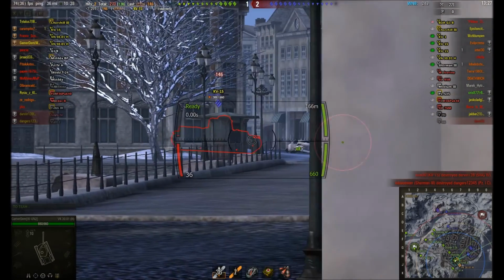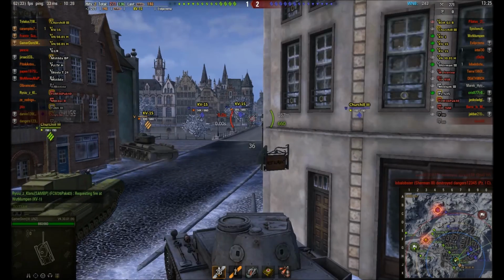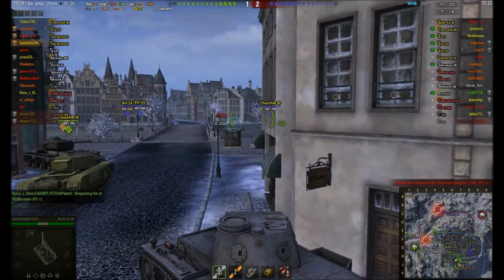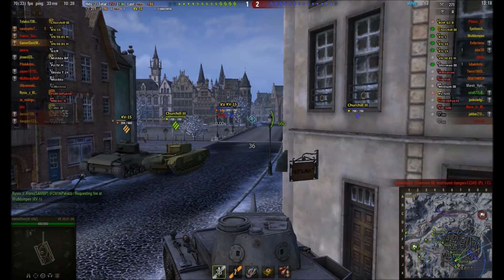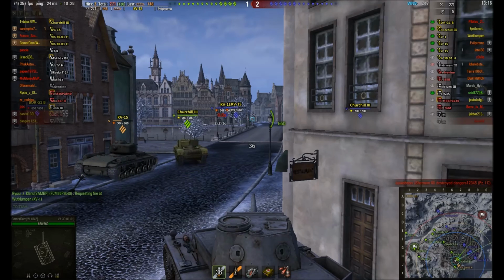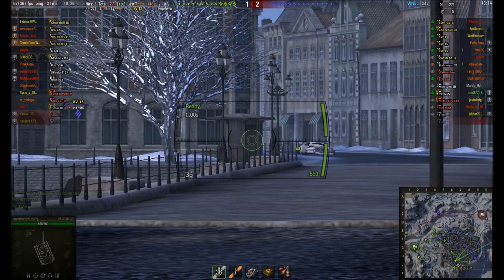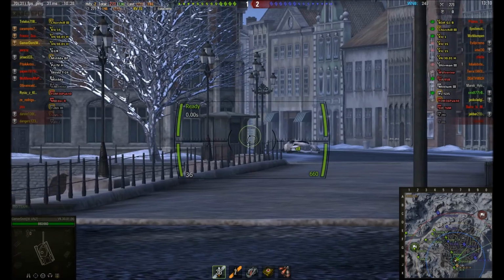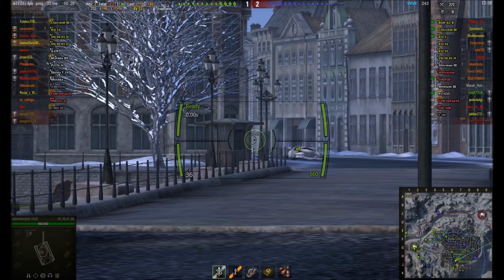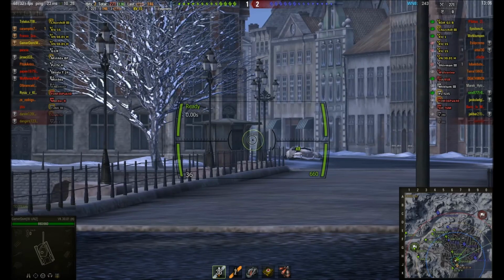Reload time in this tank is really good as well, and I've only got an 80% crew in it. It's not top crew. He's behind a building. We've got a Churchill now as well. There's two KB1Ss down there. So my job is to try and keep them off my platoon mates' back, frankly.